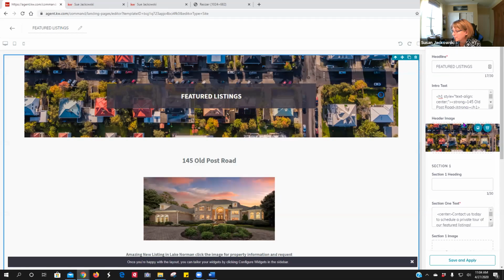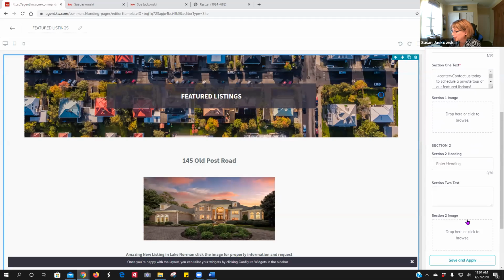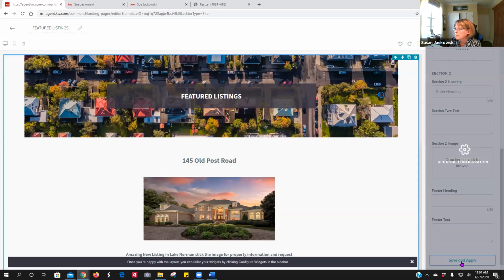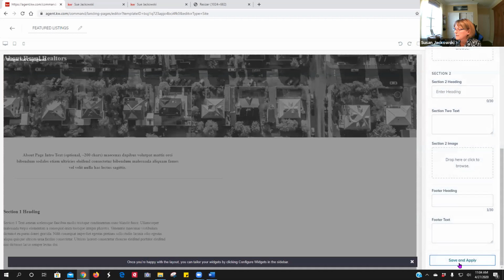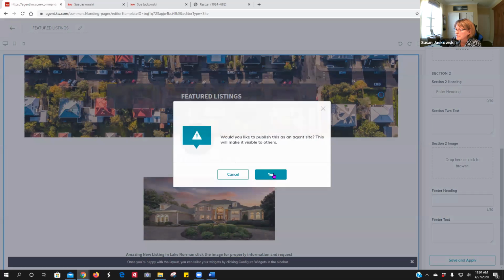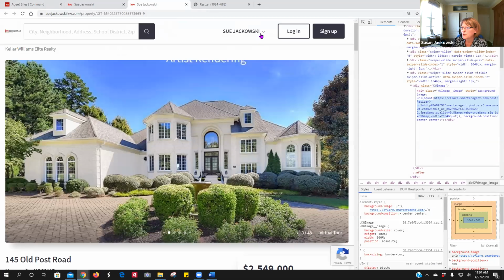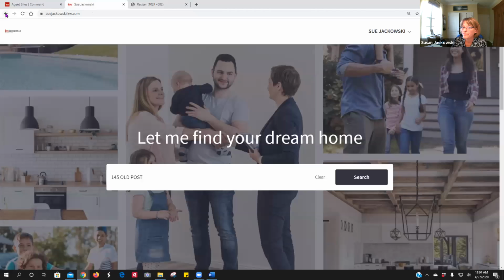Now I have all the information, hopefully, about the picture. I'm going to come down here, save and apply, and then save changes. Going to go in and check on my website and make sure everything came out good.